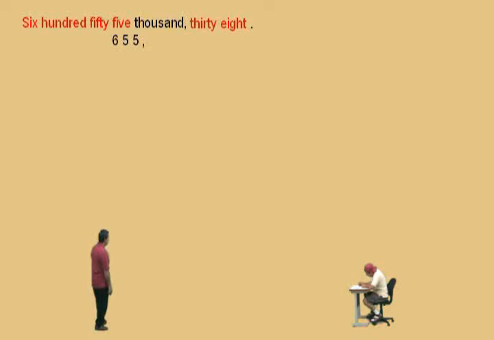Now, we have only a 38. So what do I have to write down there, Charlie? 38? Not a 38. You've got to put a placeholder there because you don't have any hundreds here, right? It's just 38, so you have to put a 038. You've got to have that 0 in there as a placeholder. Okay, so our number, 655,038, is written that way using the digits.